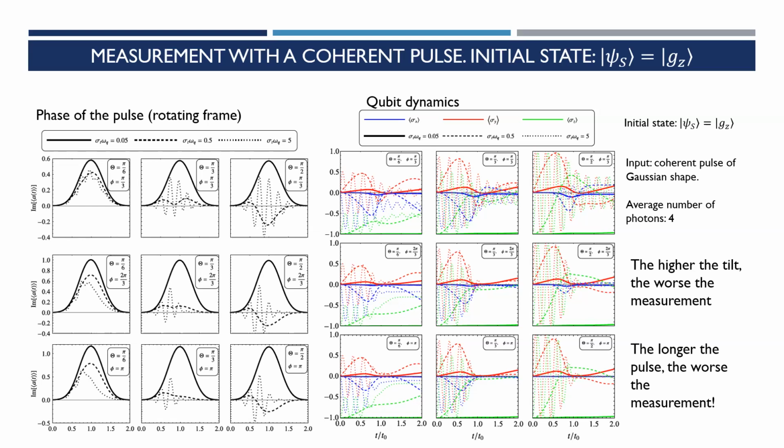So it seems to me that when the pulse width is small, the sigma z is almost -1 for all the cases. When the pulse is short, yes, you start from GZ, and sigma z is like -1 over the entire dynamics, because when the pulse is short, this time from 0 to 2t0 is a very short time with respect to the proper time of the qubit. So the qubit doesn't have time to evolve. And therefore, you're right, sigma z has the same value along all the dynamics. And that's also a reason why you get the good measurement.